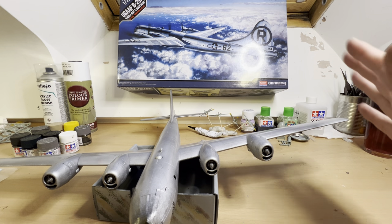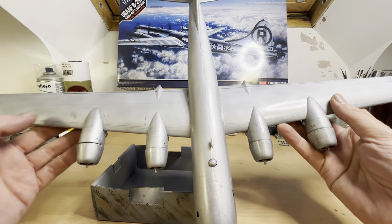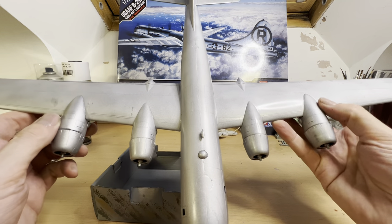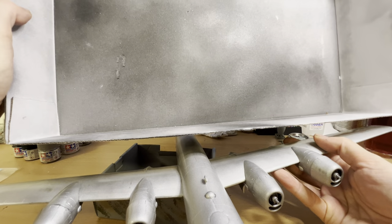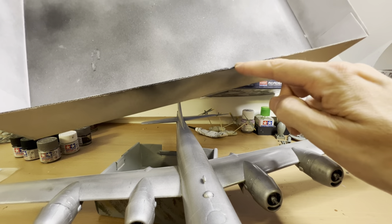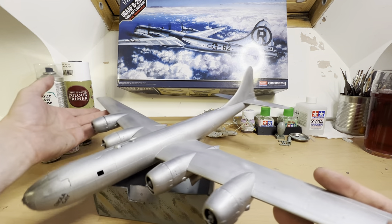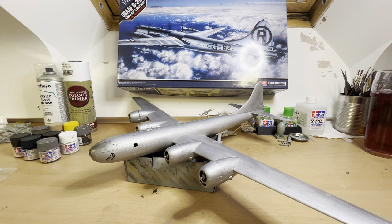All these things together have left me in a situation where this is not going to be perfect, for several reasons. I just want to get it finished now and done as well as I can. Another issue - I've actually managed to scratch it here when I was cutting the engine off, and I've put some black marks on it here because I was using the box as a jig. The varnish wasn't quite set and I turned it over onto these edges, and the black paint transferred to the wing. A bit of a silly mistake.